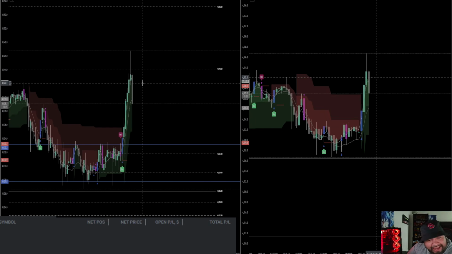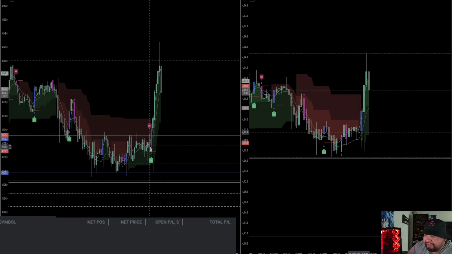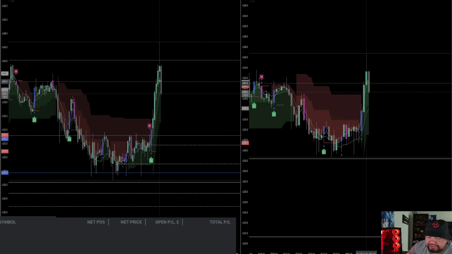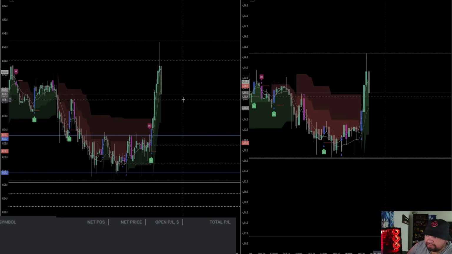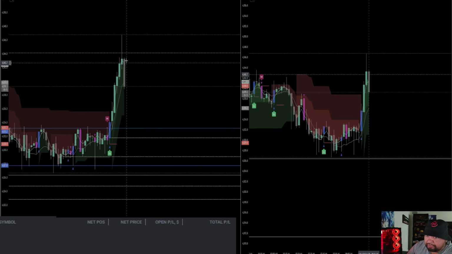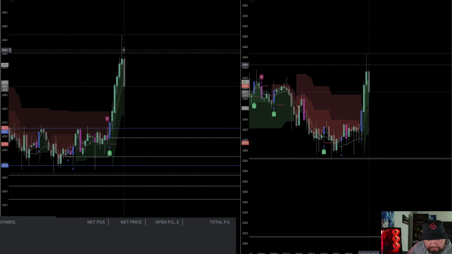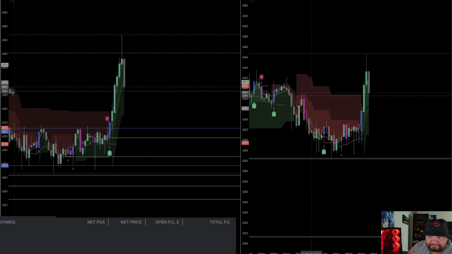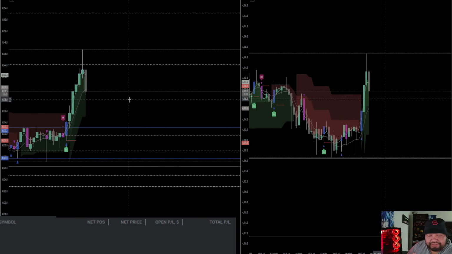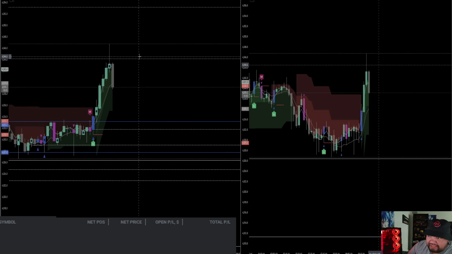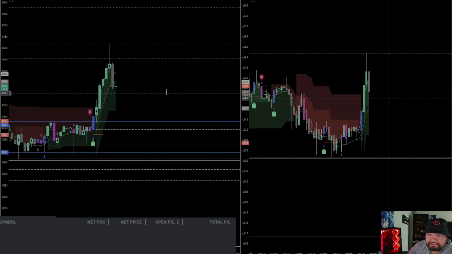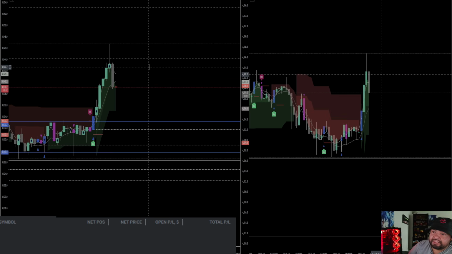Or the way I do it, as it approaches a level, if I'm still in a runner, I just start trailing it closer, right? Because I know what could potentially happen at that point. Look at that meltdown, right? Would I have taken this? No, I personally would not, right? But it's still cool as hell to see it happen. Where I'm like, if it breaks back down below 440, 442, right, 44.2, it could potentially come back down. And it came back down.